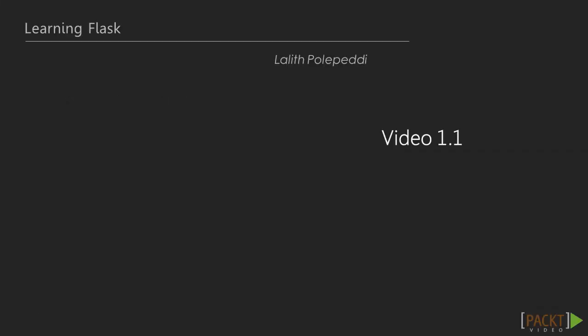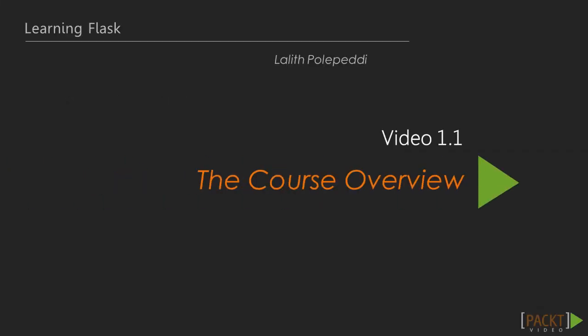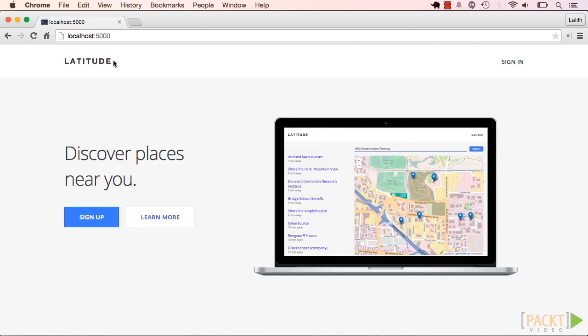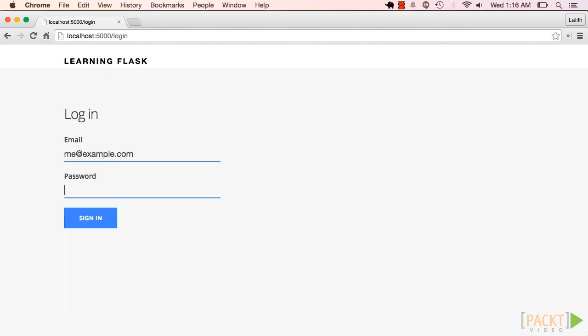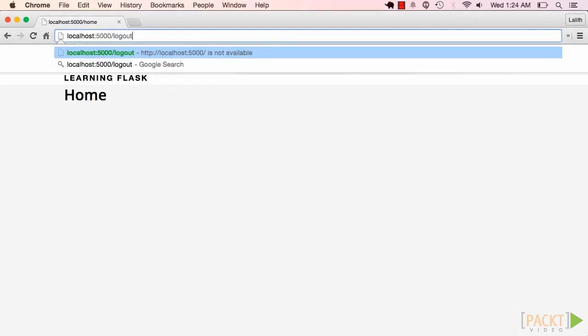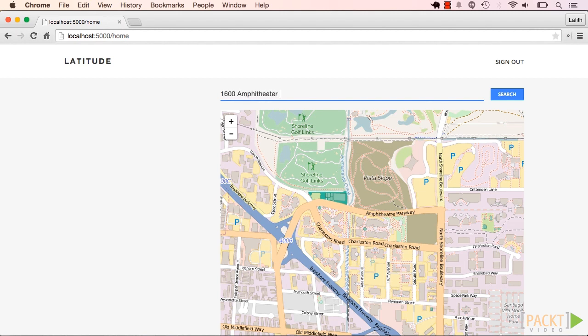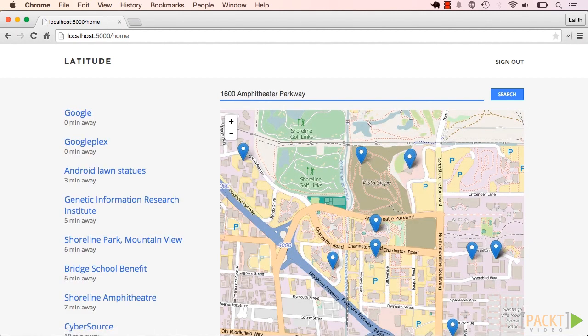I've written articles about using Flask, and in addition to that, I've done several side projects that use Flask as well. The purpose of this course is to teach you how to develop custom web applications using the Flask web framework. To demonstrate Flask in action, we'll build a location-based service. We'll take what we learned in each section and keep adding more features to this app. And by the end of this course, you'll have built a Flask app that lets users sign up, log in, and log out, as well as display places of interest around a particular location.